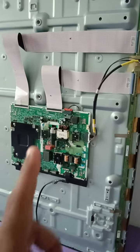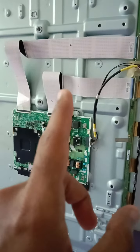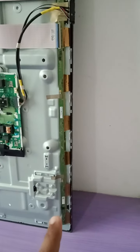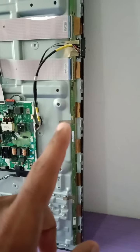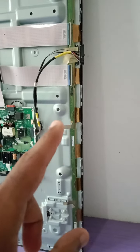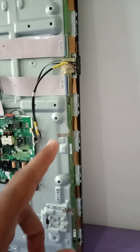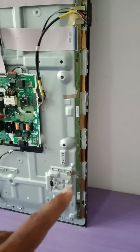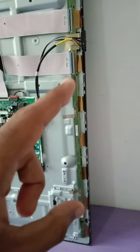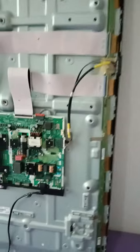So for this TV, I start from here. By looking at the panel, this TV is using the same panel, I believe, the NU series. This is TU6900. But this panel seems old, the Samsung NU series. If I open that TV, the panel will be similar. So I use the same bypass method here.